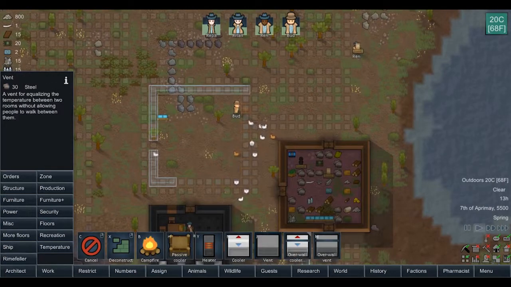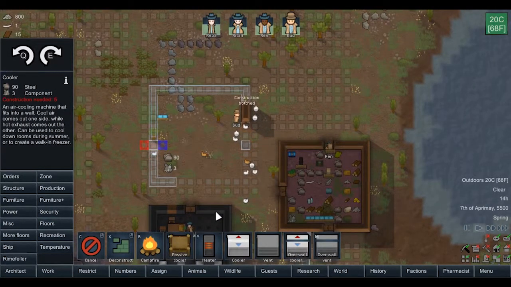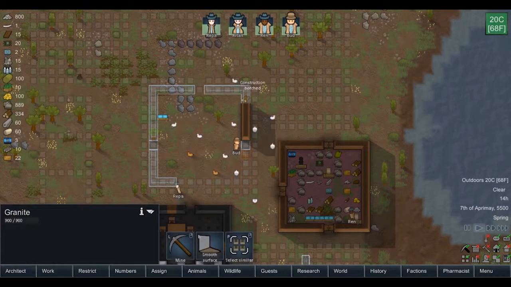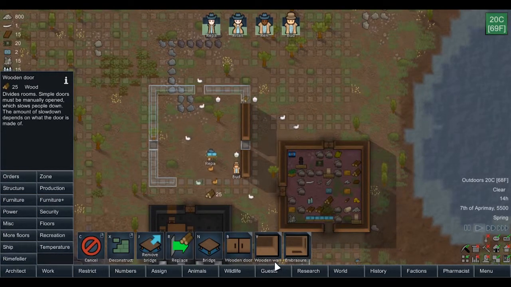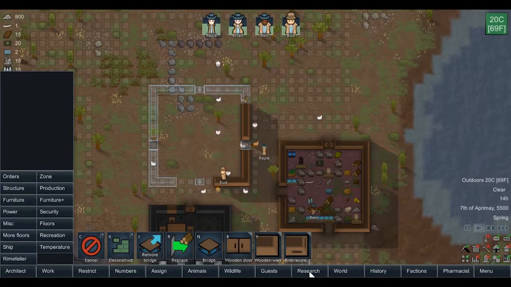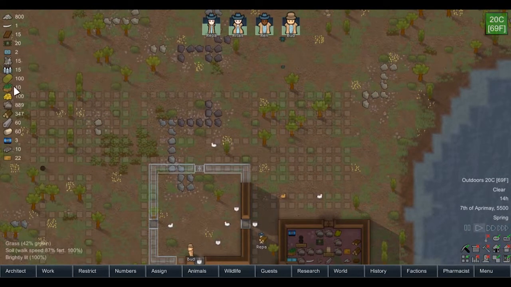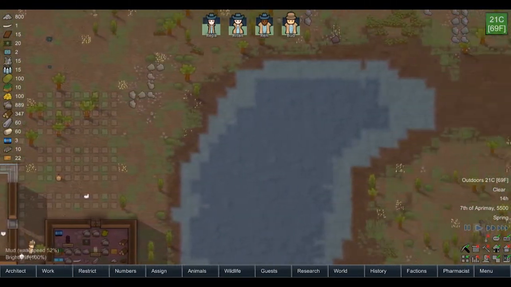I don't like it. So let's get a couple of coolers in here. Like so. And then we need another door here. Like so. And we should be good to go. One beautiful, functioning, empty freezer. Ready for the work, kinda. We don't really have that many meals. In fact, we're actually quite low on food.